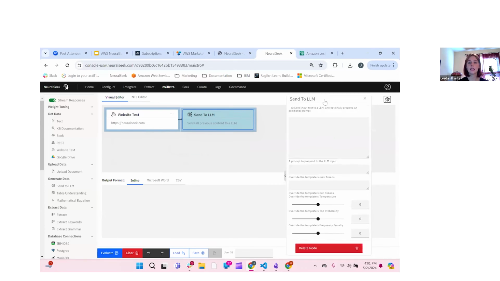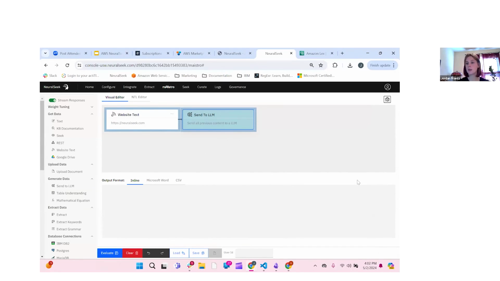Since I clicked on the Send to LLM node, our little parameters box popped up here, and this is where I'm going to provide my natural language prompt for what I want our large language model to do. In this example, I want us to create a bulleted list from the major topics of the documentation below. So I'm just going to input that in there, and then I'm going to close.